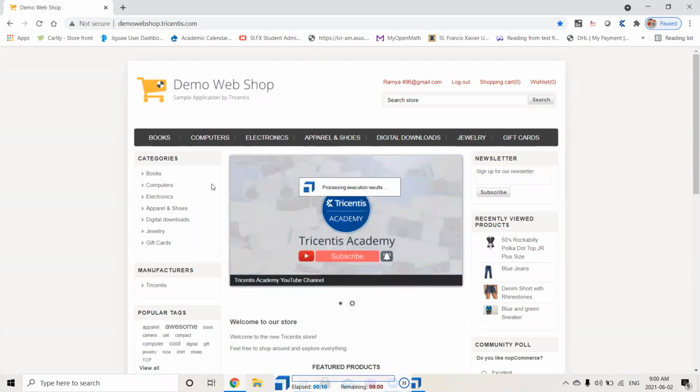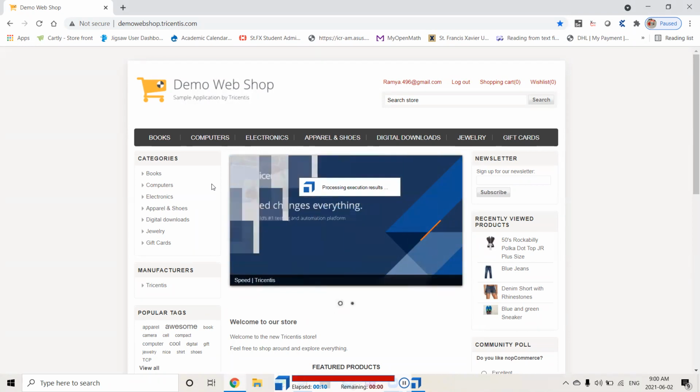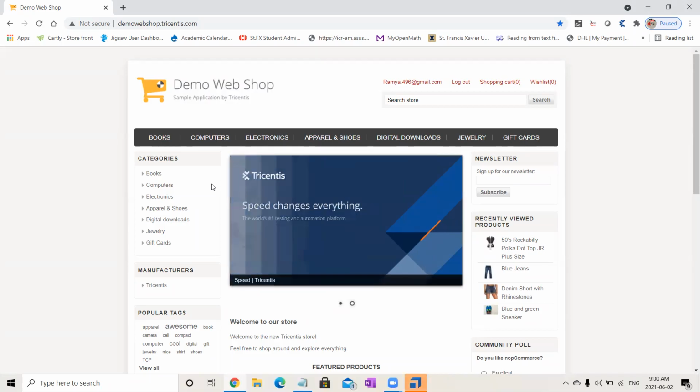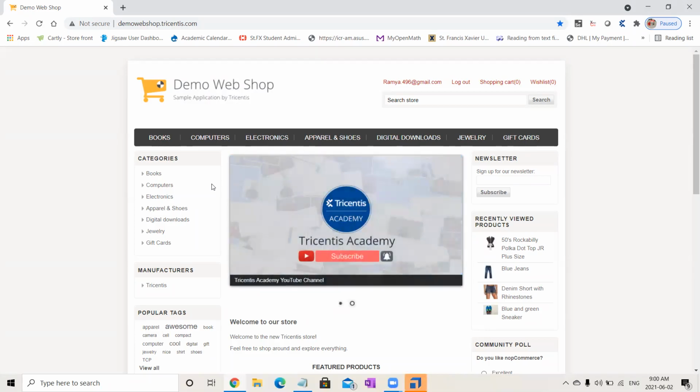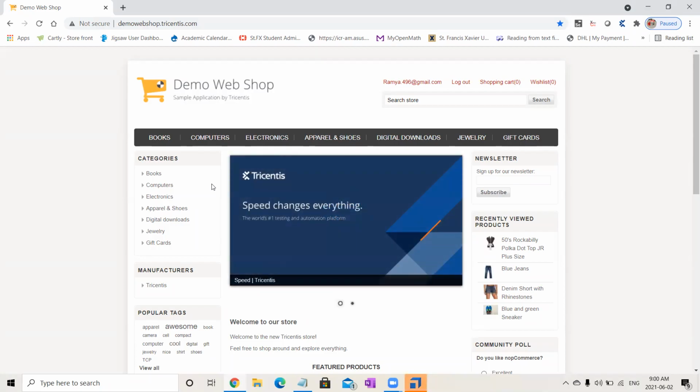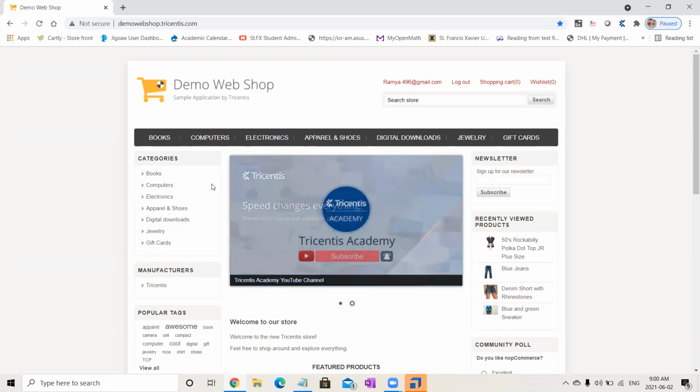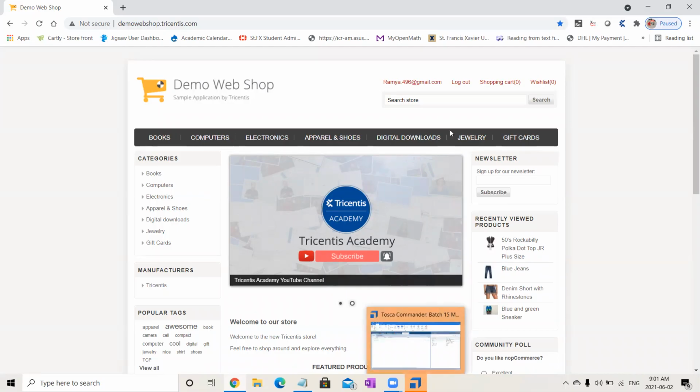There are two things in Tosca. One is the normal synchronization, they call it. Another one is wait on synchronization. So what is the difference between normal synchronization and wait on synchronization? Usually whenever a test step is supposed to fail, suppose I asked Tosca to wait until login is visible.